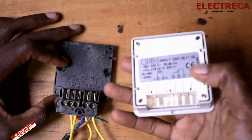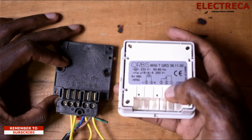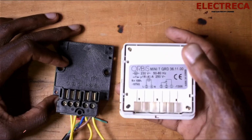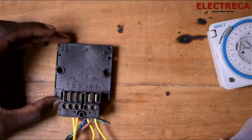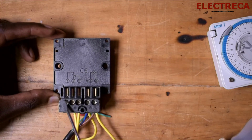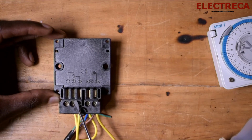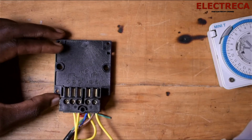So of course it has these pins here, okay, that sit here. Let me also show you the rating. 250 volts, 16 amps, yeah. So 16 amps is really huge, okay? So you have these two terminals here that connect your power, live and neutral. Then you have the three contacts here, where number 3 is the common. Then you have number 2 and number 1. Number 2 is open, number 1 is closed, okay? So that's quite simple, okay?